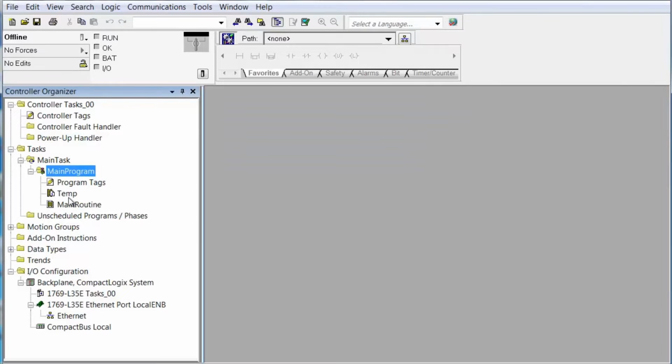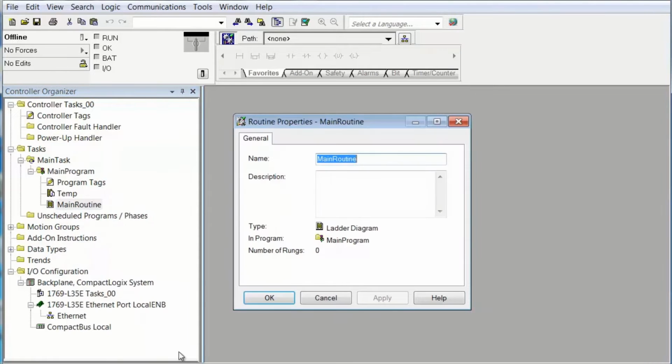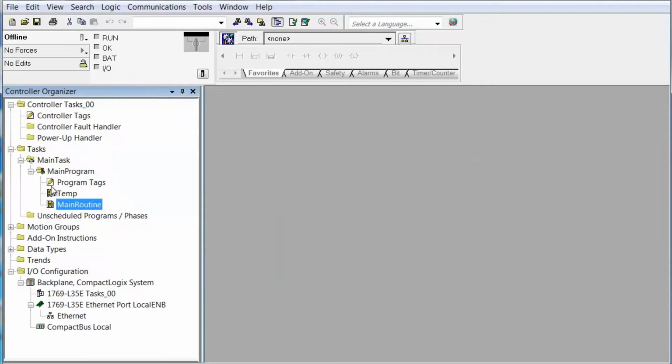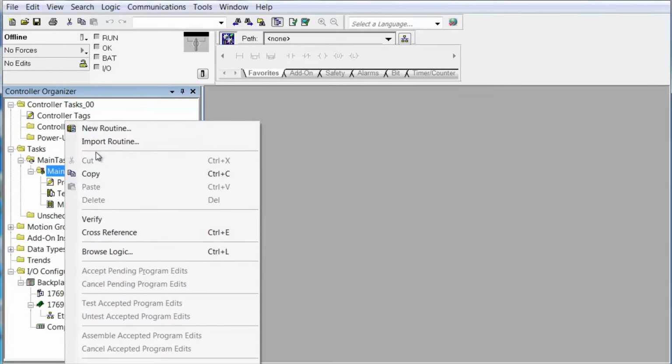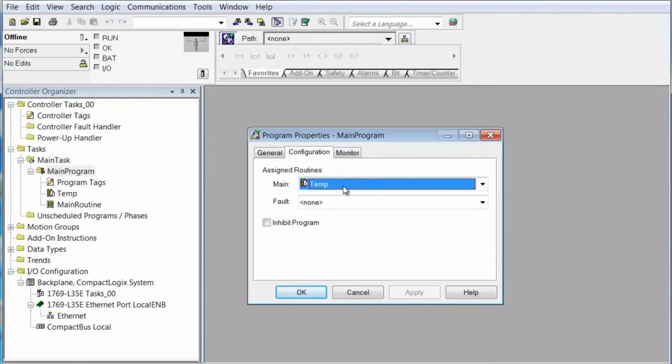Okay, now look, the temp shows a little paper and this one does not. So now if we go to properties, we still can't change it, but we could always delete it, maybe change it. So I'm going to go back to the main program, go out of your view where it says properties, configuration, and I'm going to make the main routine the main routine.